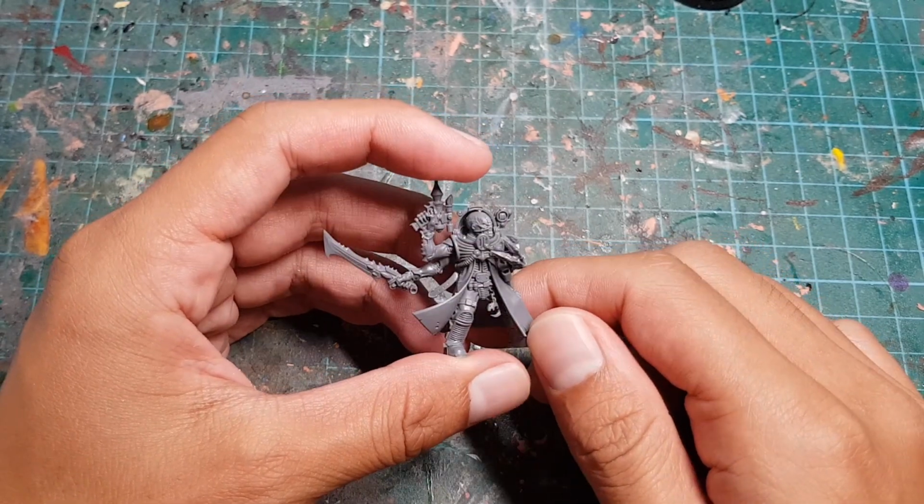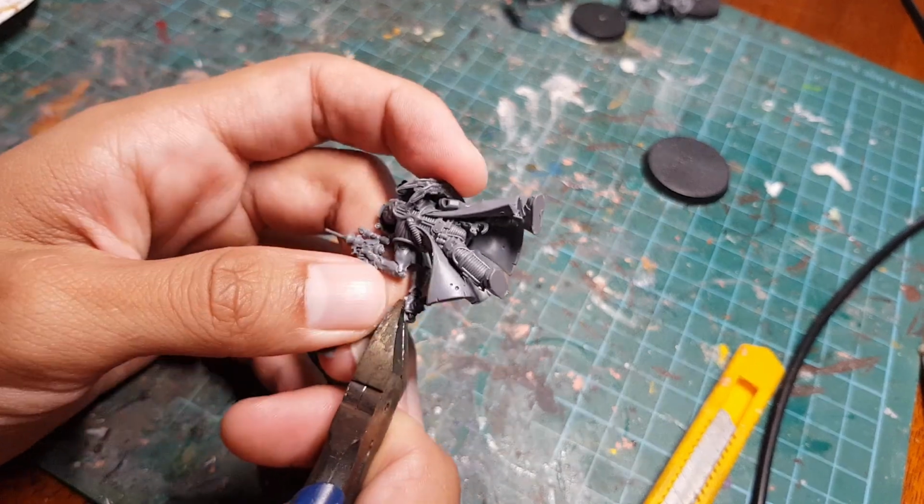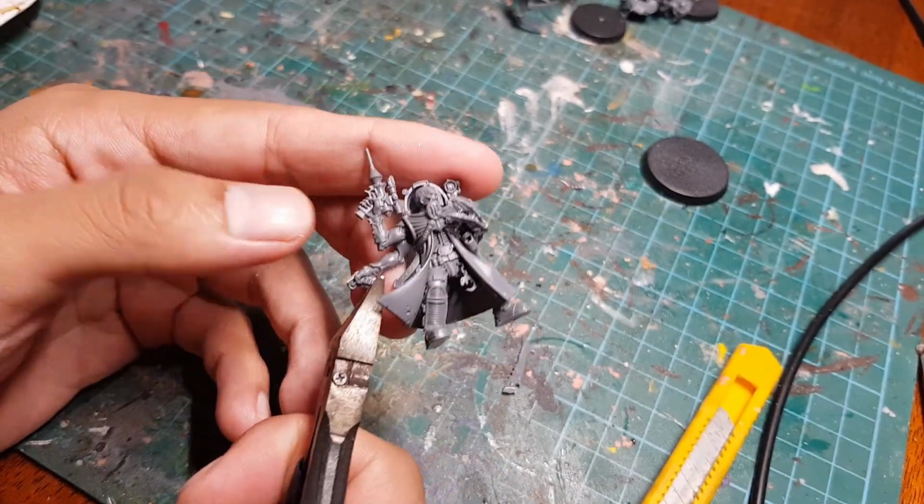Today we're going to be converting this Gene Stealer Cult's Primus into the head of corporate events for my Cult of the Deep Fried Emperor. So first of all, we're going to remove his sword, because that's not exactly very family friendly now, is it?